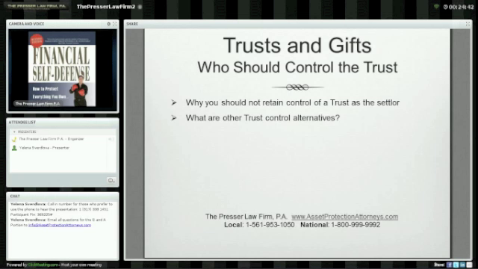Now, of course, you have to contrast this with protection. The more control you have, the less protection, and the less control, the more protection. Also, the protector, under certain circumstances, normally and usually has the power to replace the trustee. So if the trustee is not acting in the best interest of the beneficiary and is not acting pursuant to the trust agreement, certainly you can have them replaced.